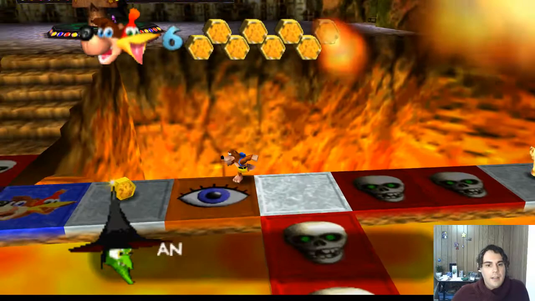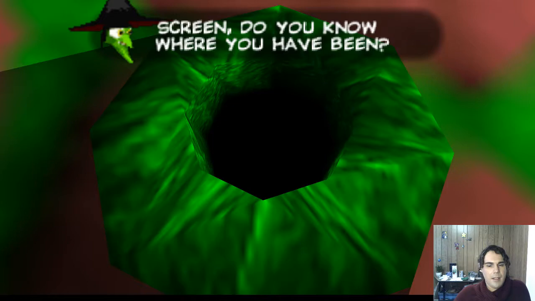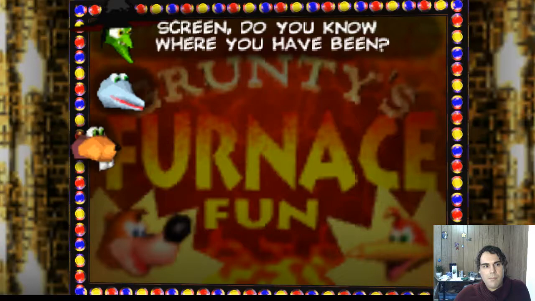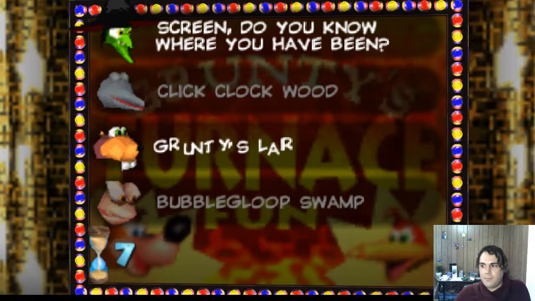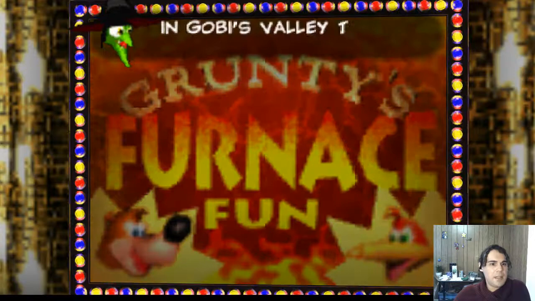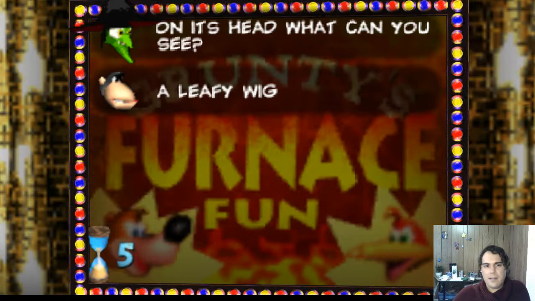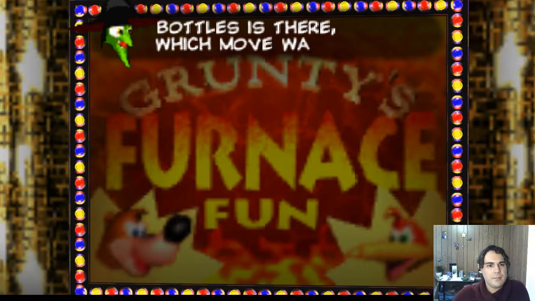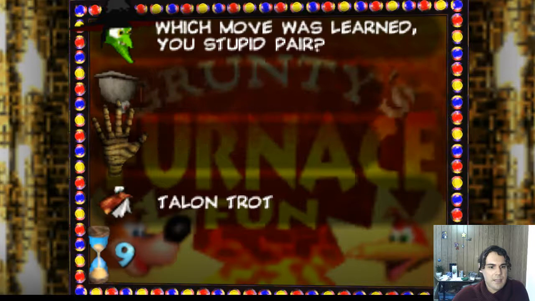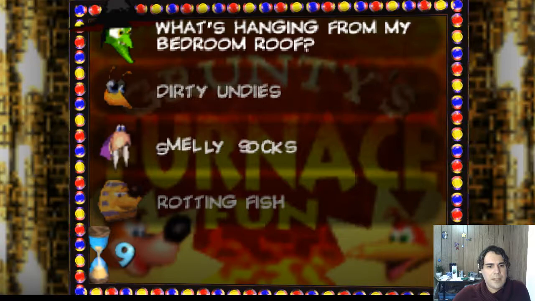Because who would ever go through 2 death spaces to get an extra life? I feel like it's just there as filler. I mean, I guess. I don't know. I have no idea what I was looking at there. It doesn't have a hat. Which move was learned, you stupid pair? We'll go Smelly Socks. Yay! Alright, so moment of truth.